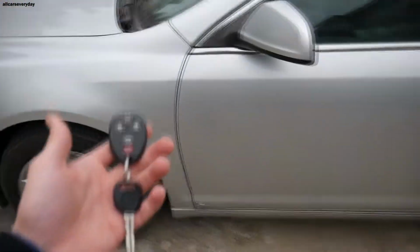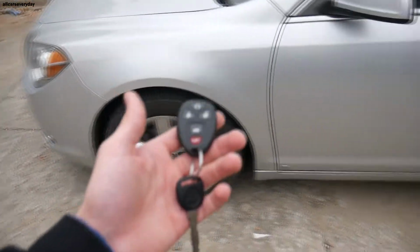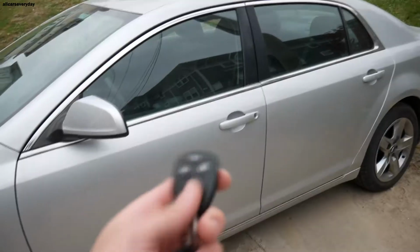You can do this obviously for free at home. Most people have aluminum foil just in a kitchen drawer. So I thought this was a great tip for fixing your key fob.